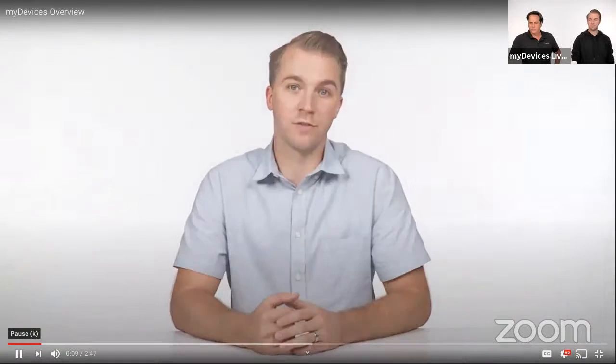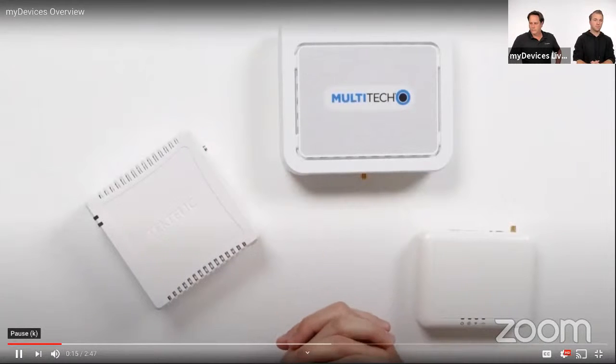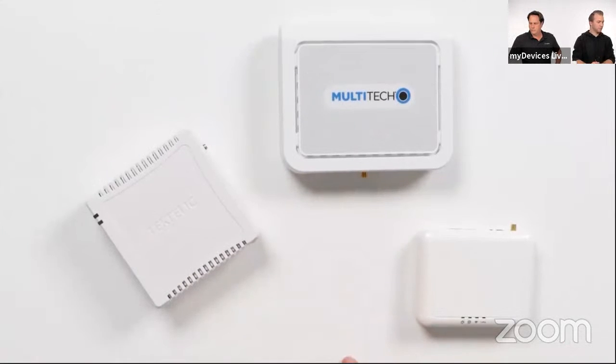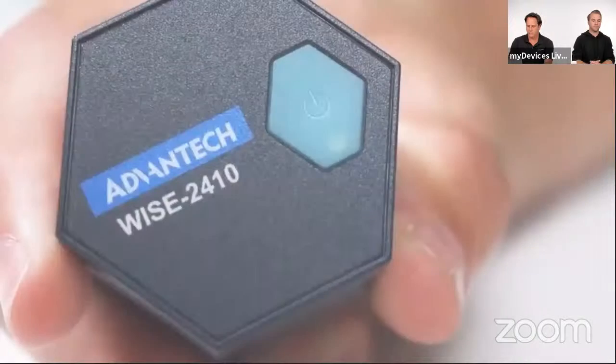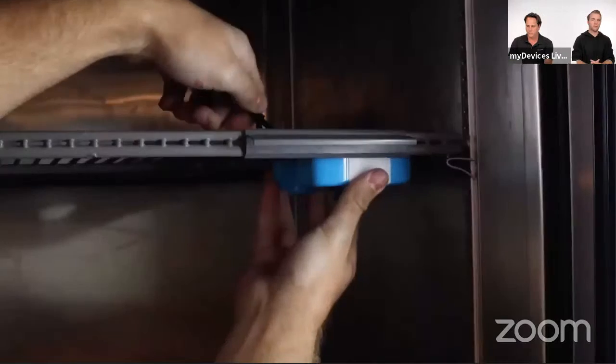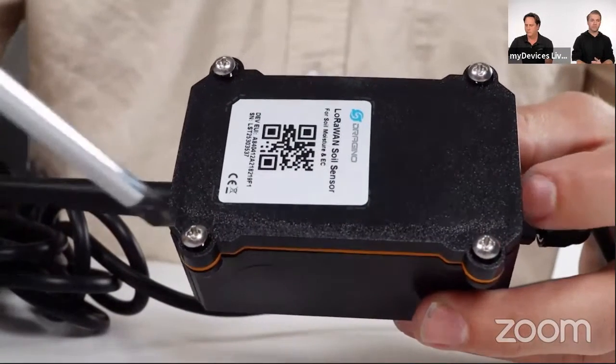Here's how My Devices makes it easy to deploy hundreds of sensors and solutions. Here are a few of the My Devices gateways. They can connect with sensors within thousands of feet indoors or miles outdoors. To activate, simply plug into power and then scan the QR code. My Devices offers a library of over 400 different solutions and sensors that are all pre-programmed and pre-configured to work without any additional effort. Just scan it and use it.